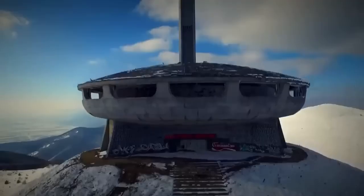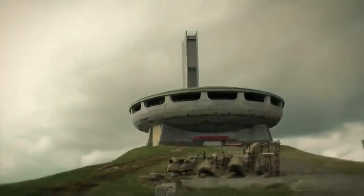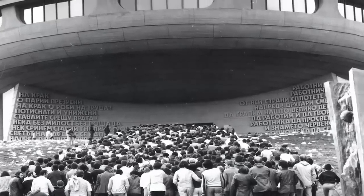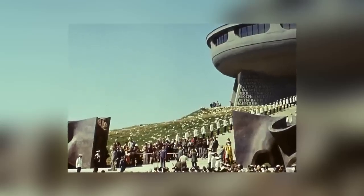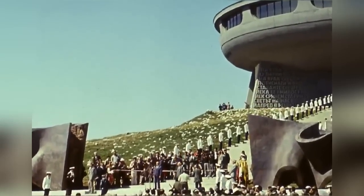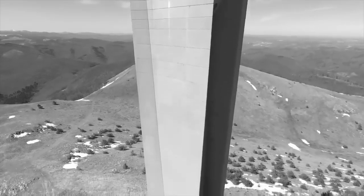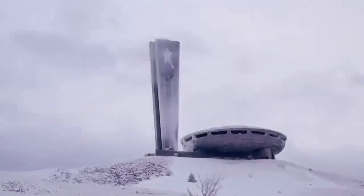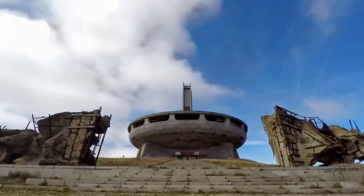Communist nations are sometimes accused of creating dull, brutalist monuments. The Bulza Monument in Kazalnak, Bulgaria, might be abandoned today, but it can't be accused of being a boring monument. Bulgaria isn't a communist nation today, but back in 1974, it was an extension of the Soviet bloc. The ruling Communist Party decided it needed a suitably grand headquarters in 1974, and the Bulza Monument is what they came up with. The flying saucer-like design was eye-catching even back then, and today, it's an even bigger curiosity because of the decay that exists around and within it.